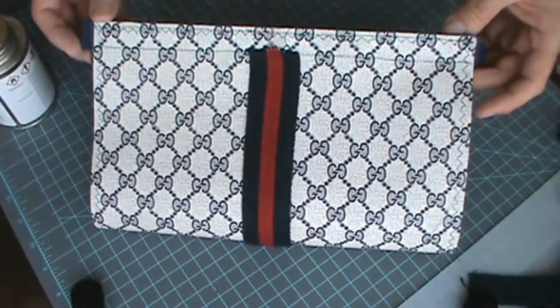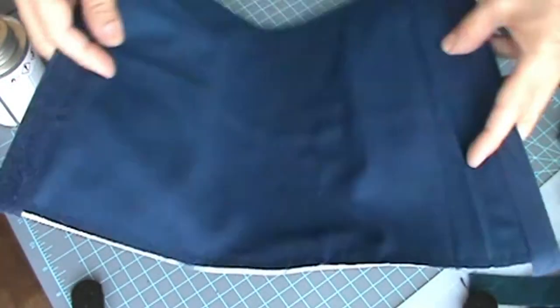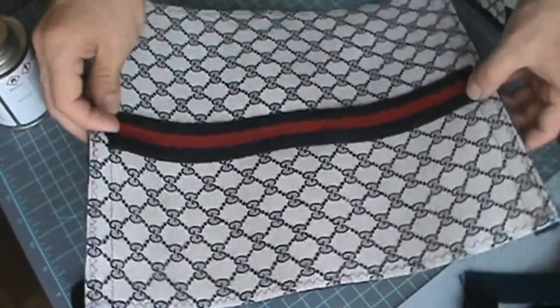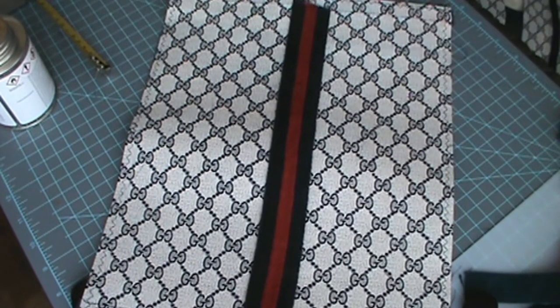At this stage, the Velcro is already on, the part of the lining in the main panel is already on, and so now the trick is going to be to add the trim and make all this leather come together.